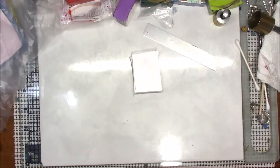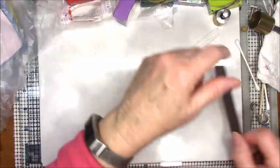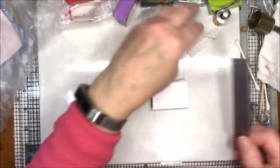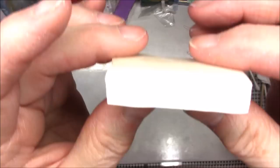So now we have, let me trim the edges. And again, just trim off what you have to. And I'm going to leave the back side. But there you go. It's actually 12 layers, but it's 6 of each color. Can you see that?